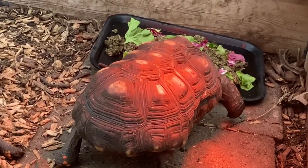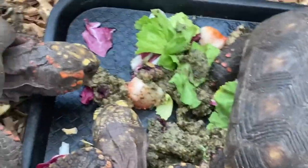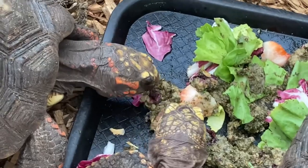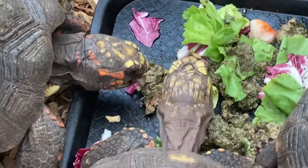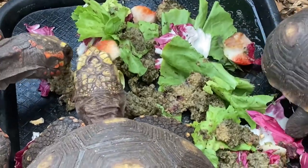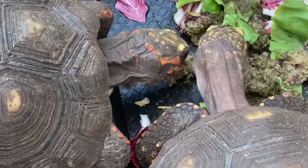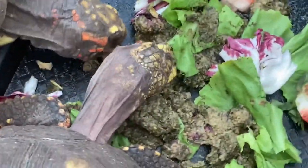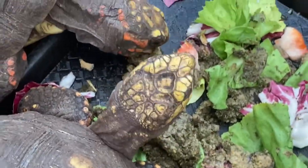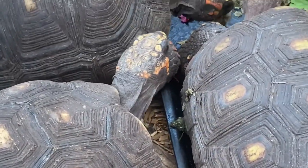There's Bumpy going to get his stuff. Like I said, these Redfoots are not picky for the most part when it comes to this kind of stuff. They'll eat everything. That one right there is eating the mush. Another one's eating this one here. Another is eating the strawberry. This one here was pushed away from the tray, but she'll get her nose in there.